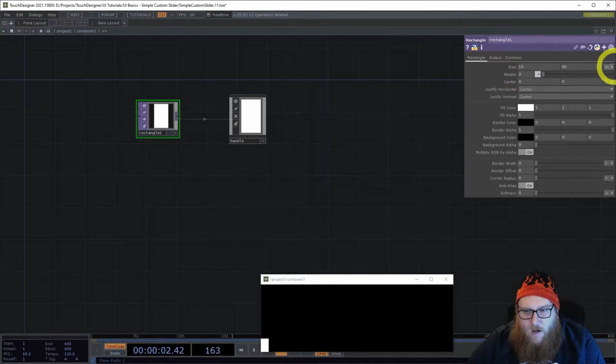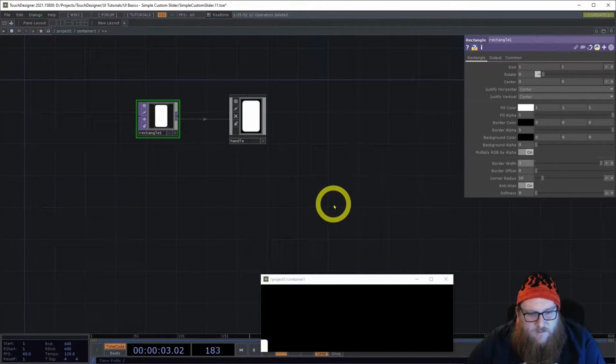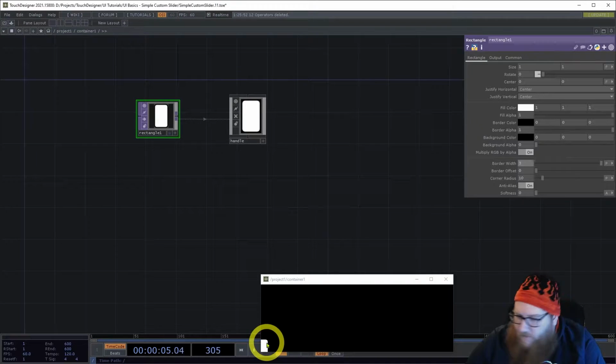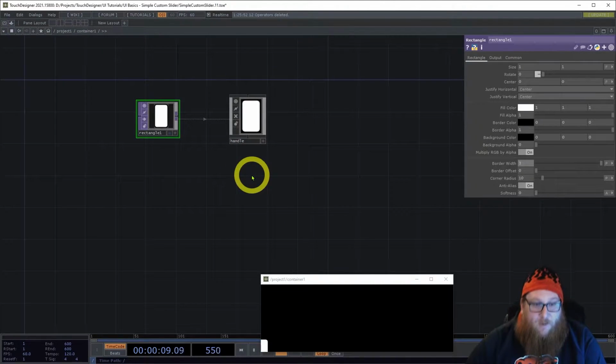Then we go back to our size here. We can just go to fraction and set it 1 to 1. That gives us a box that fills up the entire space. Great. Just to make it a little prettier, let's round the corners. Let's set the border to pixels and to 3. And that now gives us our handle. You can see it down here in the corner, and we'll end up moving that into the proper place.